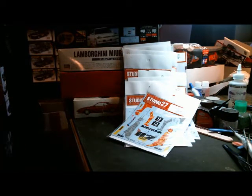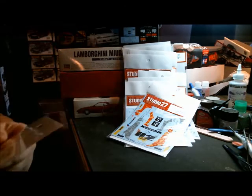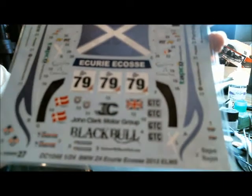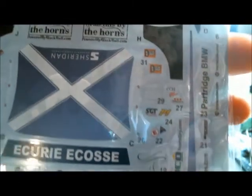Then you have, let's see here, two of these BMW Z4s that were run at ELMS, one in 2013 and one in 2014, both by the ICOS team, both number 79. The 2013 is certainly fancier than the 2014, but it's sort of like inverse opposites. You have this set of decals for the 2013, and you paint the car white and the decals take care of everything else.